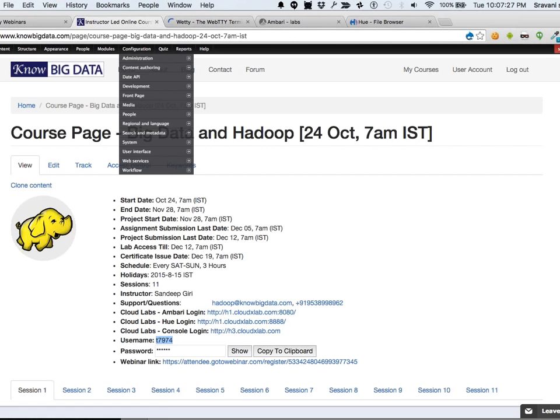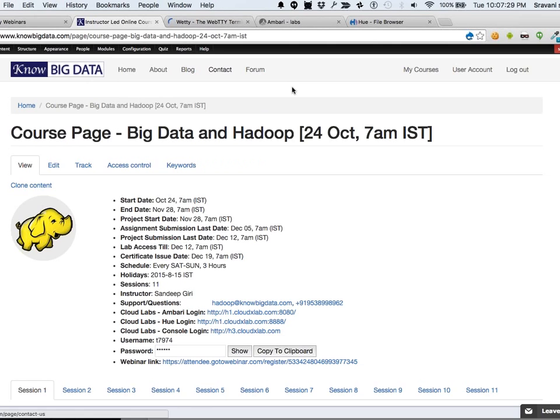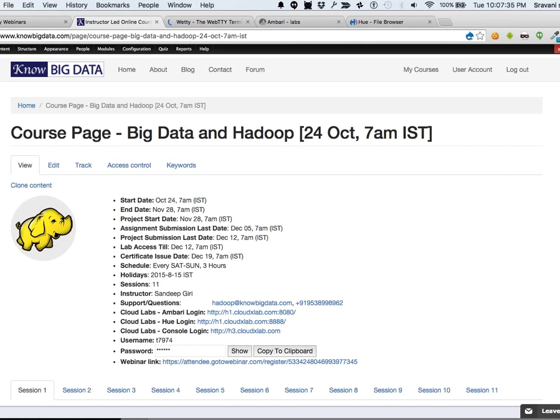If you are not comfortable with the terminal, you don't need to go through that route. If you're comfortable, then you can use that. You can interact with the Hadoop file system from the console using hadoop fs, and then you can use other commands.